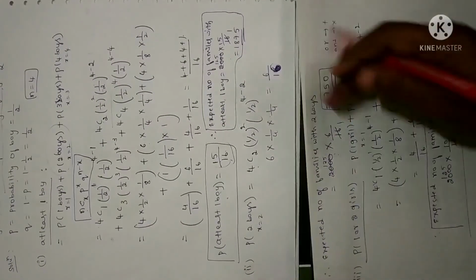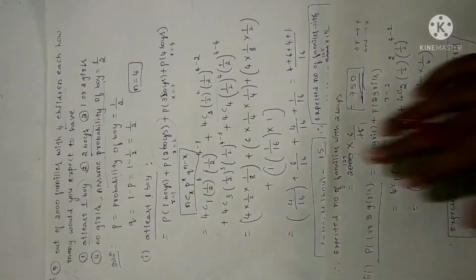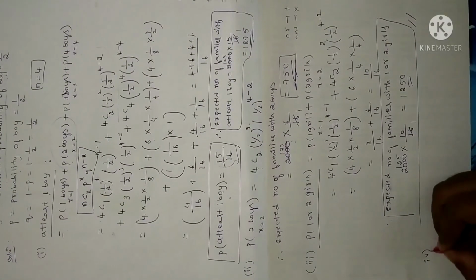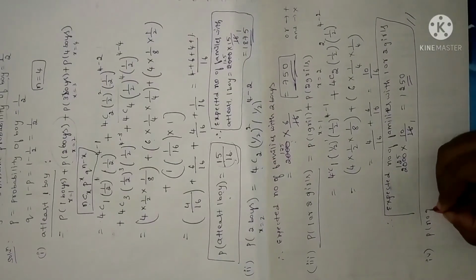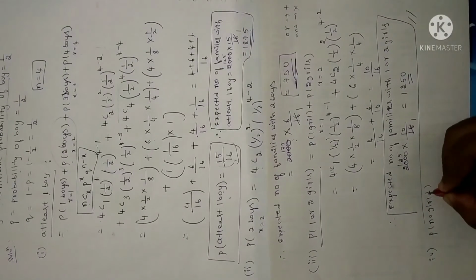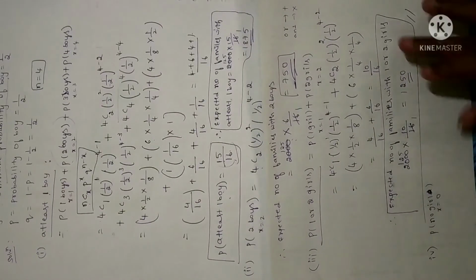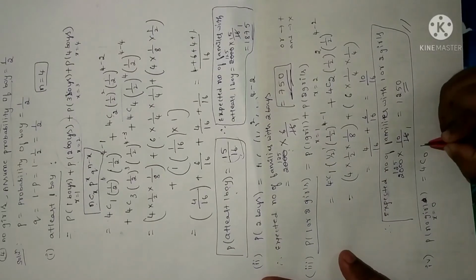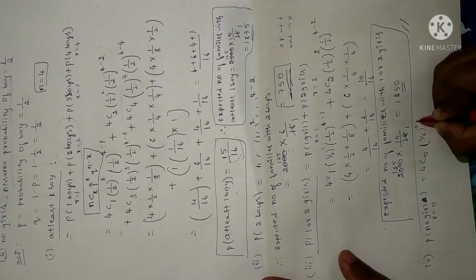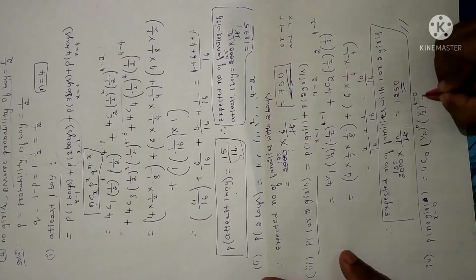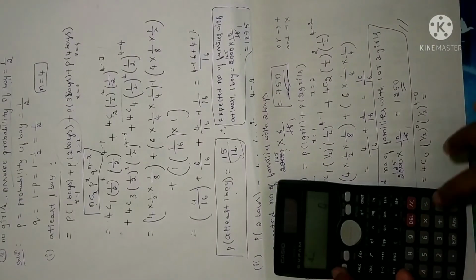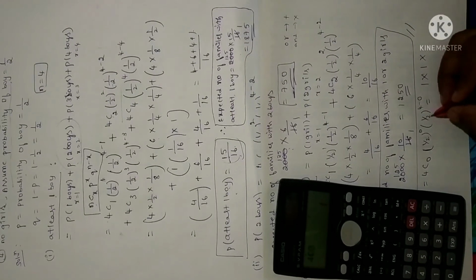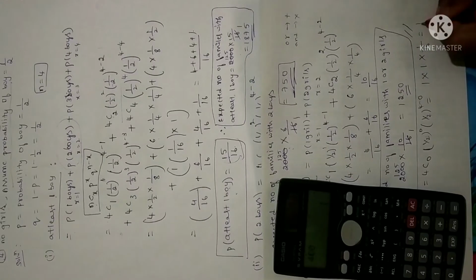Now look at the fourth question. What is the fourth question? We have no girl, that is 0 girl, right? I'll just do the fourth question here. Fourth question is probability of no girl. No girl means x is equal to 0. Substitute x is equal to 0 in the formula. You will get 4c0 into 1 by 2 power of 0 into 1 by 2 power of 4 minus 0. So 4c0 is 1 into 1 by 2 power of 0 is 1 into 1 by 2 power of 4 is 1 by 16. So you will get 1 by 16 here.